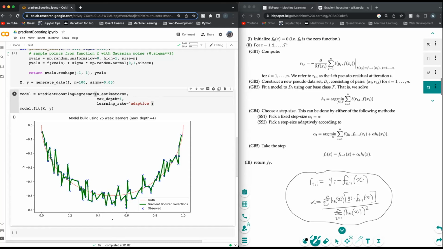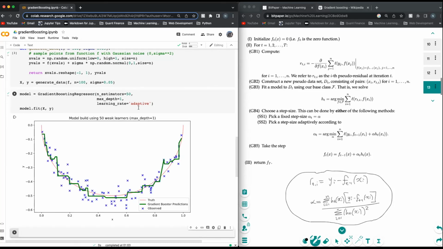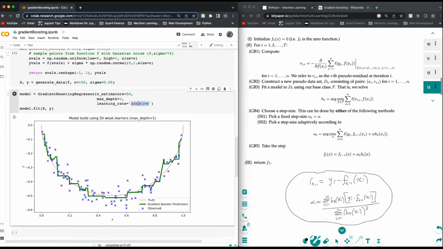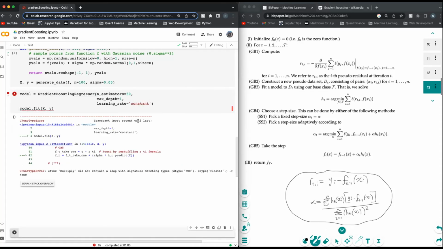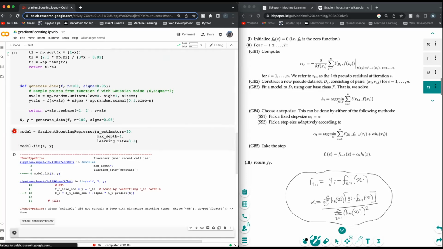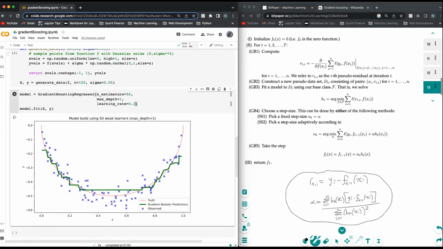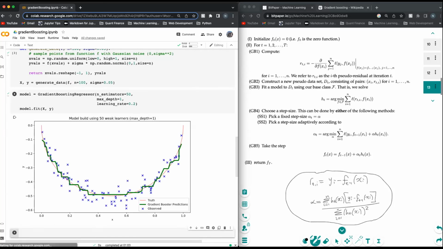So let's say I build 50 trees, each with a max depth of 1 with an adaptive learning rate. And if I set this to constant, you'll see that the fit changes. Sorry, not constant. We actually want to set it to a constant of 0.1. Or let's say I change this learning rate to something that learns a little bit quicker.